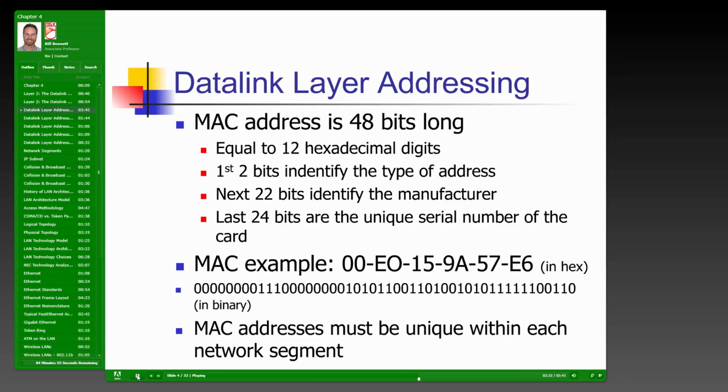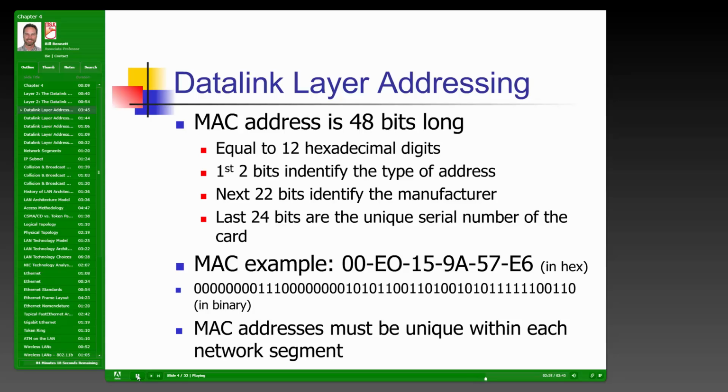I recommend that you take a look at the video that I have posted for how to use the scientific calculator. That will show you how you can type in hexadecimal values into the scientific calculator and convert them over to binary, or vice versa. You can type in binary values and have them converted into hexadecimal values. So take a look at that video if you're not familiar with the hexadecimal numbering system and how numbers get converted back and forth. That won't show you the manual method of how they get converted, but it will do the conversion for you.